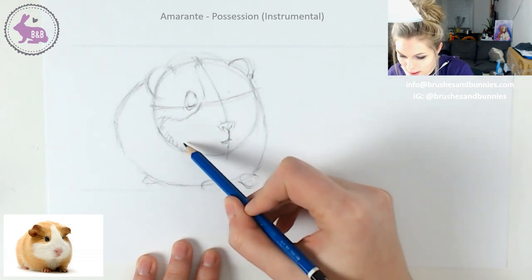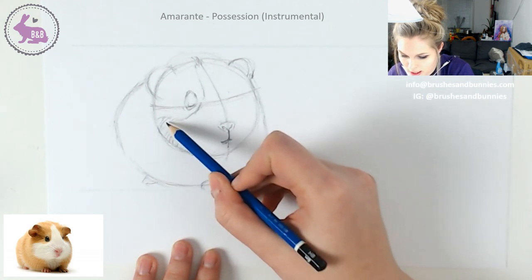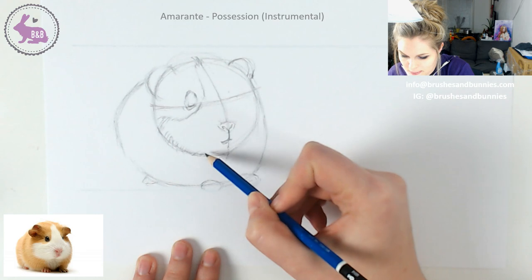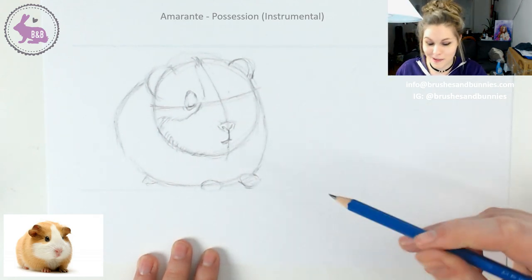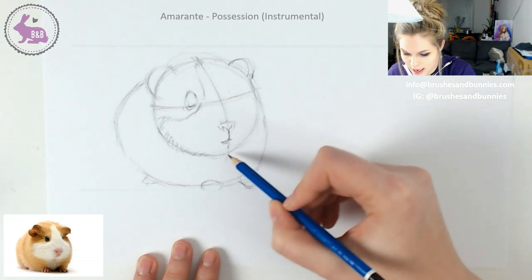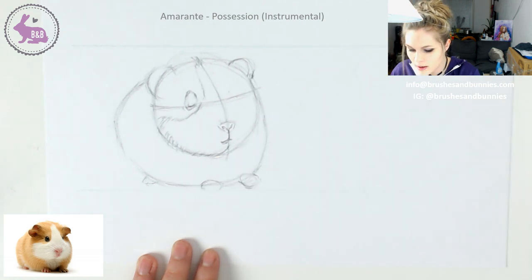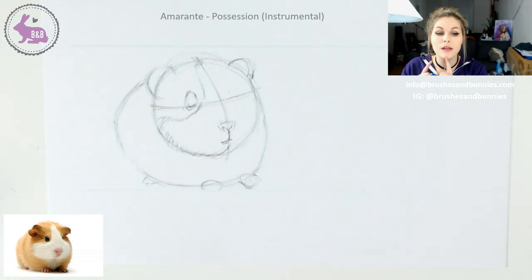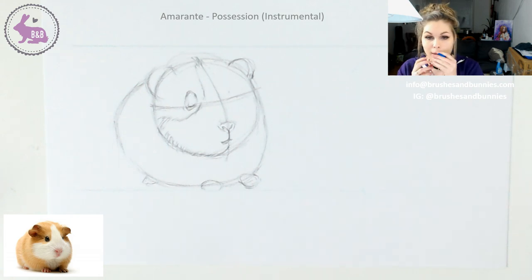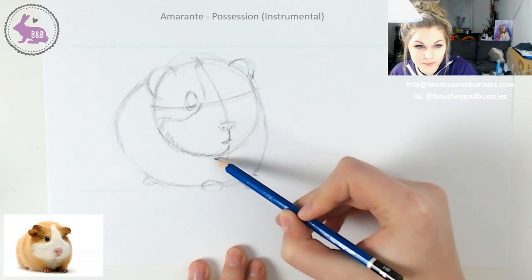And we will make our way all the way around this reference line, the circle. This will be his cheek. And it's up to you how fat and fluffy you want to make it, but this is where the cheek will be. He's going to have fat, fluffy cheeks. And we're going to extend this line all the way underneath his chin. This is how you create the mouth, and then there'll be the little chin. They have literally no chins, guinea pigs. They have no chins. It's just mouth and then potato. So we're going to have it here.